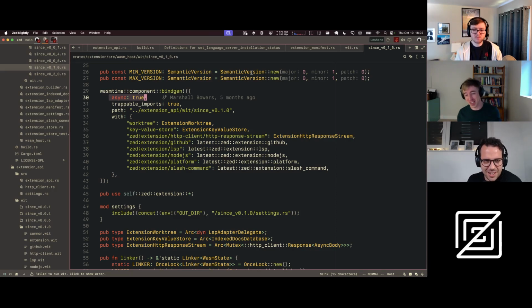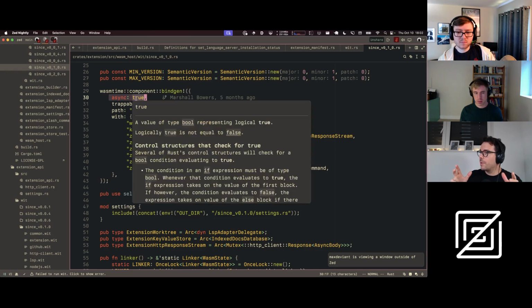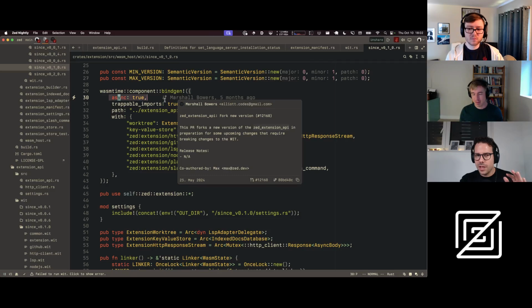That's so many things to drill into. But yeah, let's drill into this. Wait, so you tell the guest this is a synchronous function, right? That you can call get language server command or something. But then from the host perspective, this is all async, right? And it generates async code. But my first question is, how does it know which async runtime to pick?